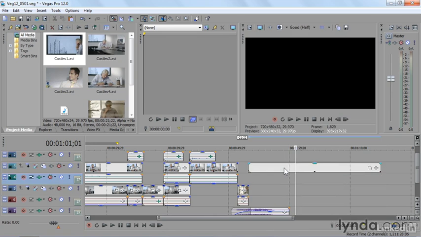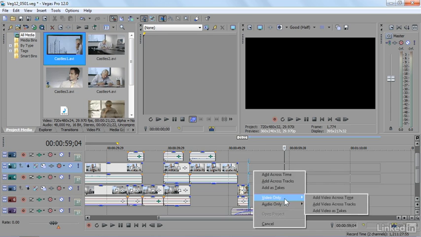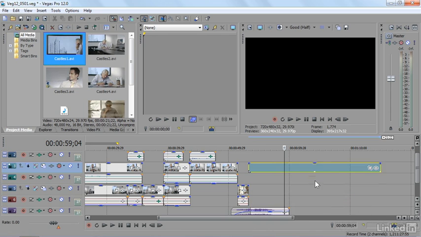Now that's a lot of clicking. There is a shortcut for only bringing the audio or only bringing the video down to the timeline. Let me delete that. If I right-click on this file and drag it down, rather than left-click, and drag it down to my timeline, when I let go, I have the option of taking only the video portion. There we go. So if I only need the video portion of the clip, I'm using it as B-roll or a cutaway, and I don't need the audio portion of it, I can do it that way with a single clip.